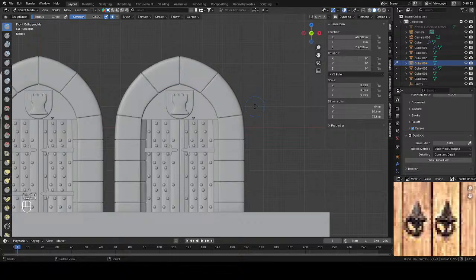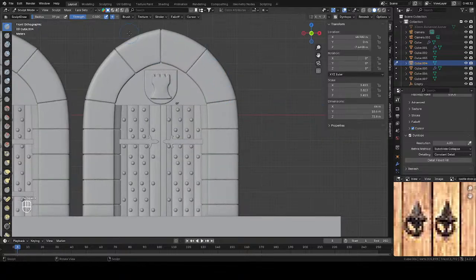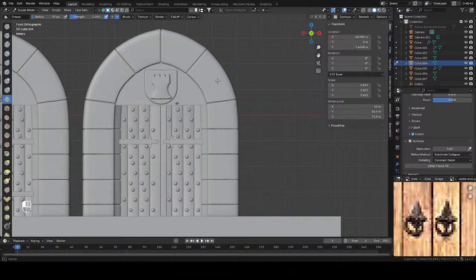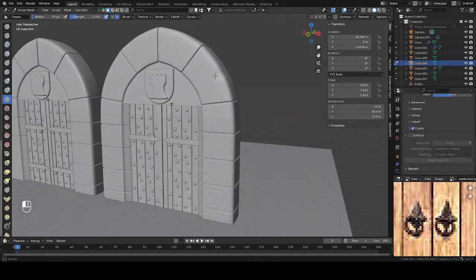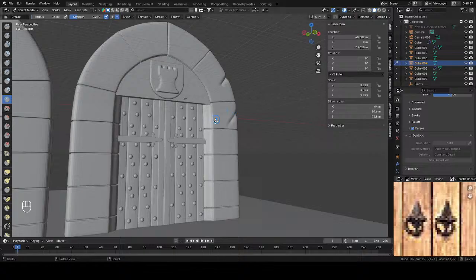I don't really want either. I think the best thing to do here is probably just an alpha brush to add some damage.